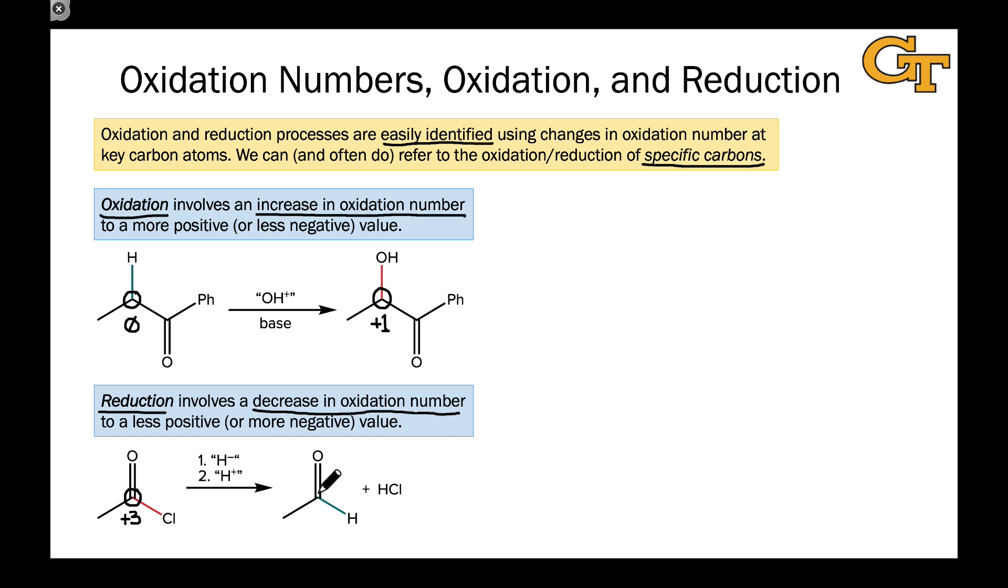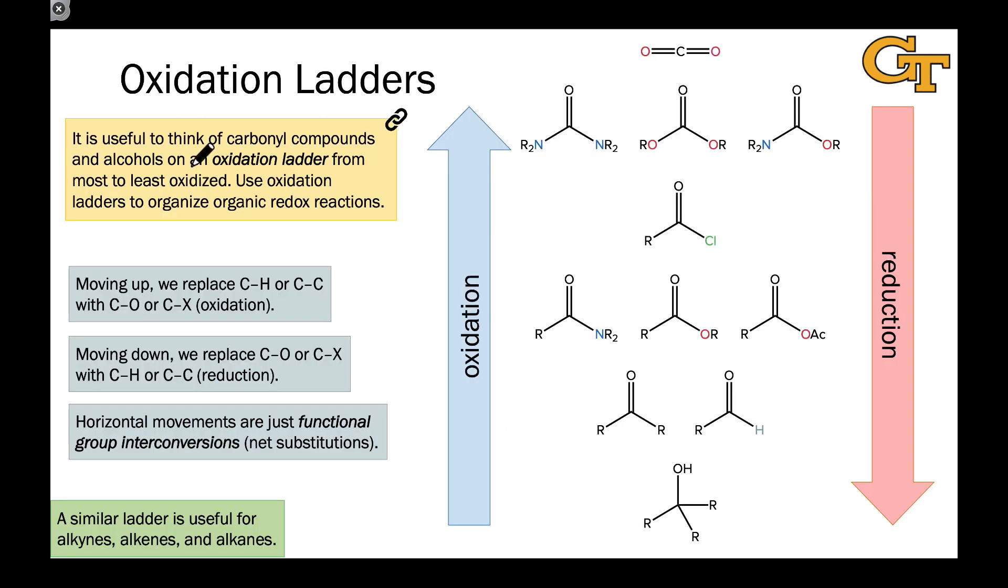After the reaction has occurred, let's look again at the carbonyl carbon. What's its oxidation number now? Well, we've lost the carbon-chlorine bond, and that's been replaced with a relatively nonpolar carbon-hydrogen bond. The oxidation number has been reduced to plus two. In fact, this is why reduction is called reduction. The oxidation number of the atom is reduced. So the carbonyl carbon here is reduced from the plus three to the plus two oxidation state or oxidation number.